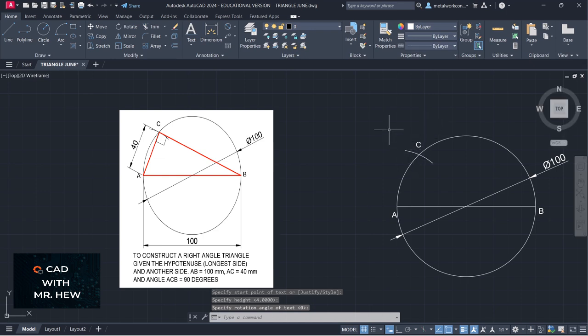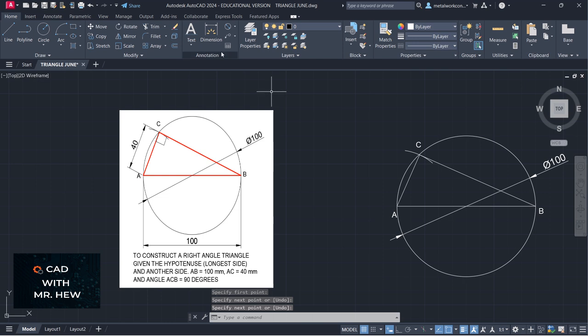The next step is to draw a line from C to B. So we go line, enter. And we draw another line from A to C. Enter.